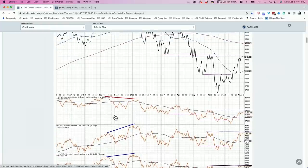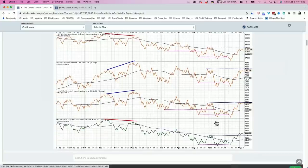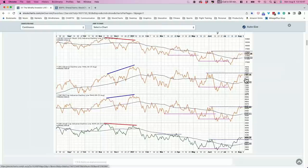As we keep talking about 4150 to 4200, that's on a closing basis. That's the top panel. Below here are all the cumulative advance decline lines. So the small cap AD line has already gotten above its June high. The mid cap AD line actually stalled out at its June high last week, and no real uptick yet. These aren't updated yet for today's close. But given the fact that we were flat, I would not assume that to be the case. Although mid caps were up, it could have triggered today.